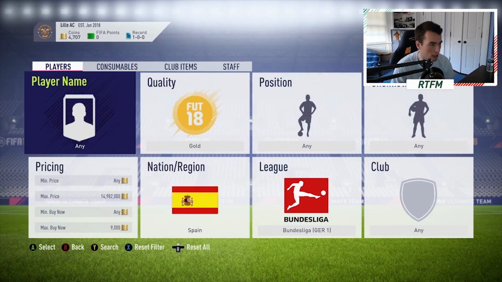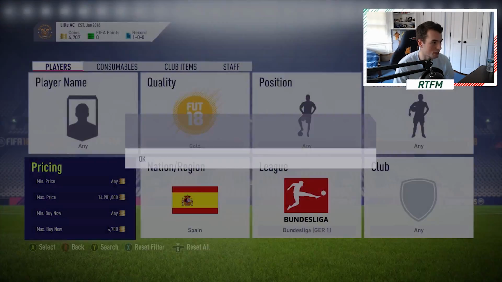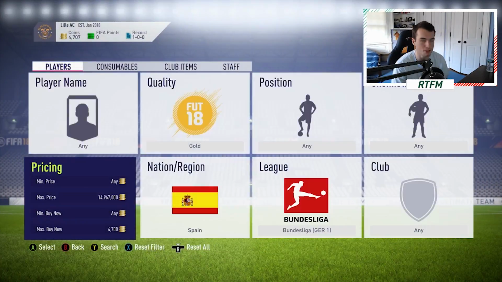If that player doesn't sell, man, we're out of coins. I got to lower this down to 4,700. We got to get a nuts one, man. That's the only way we're going to make money now on this filter. We just have to get an insane snipe. I can't believe these players are so high.